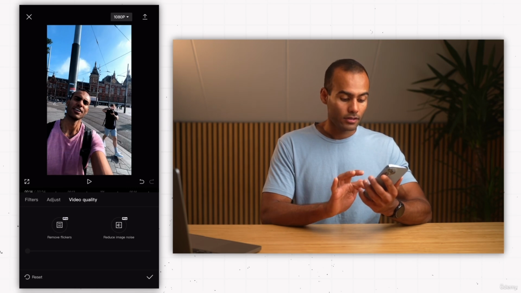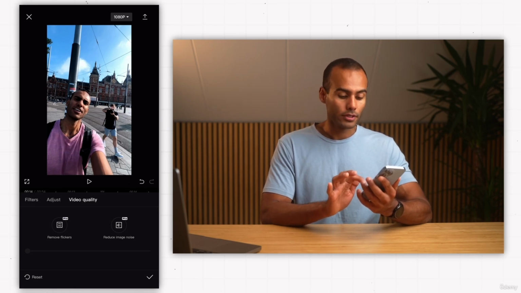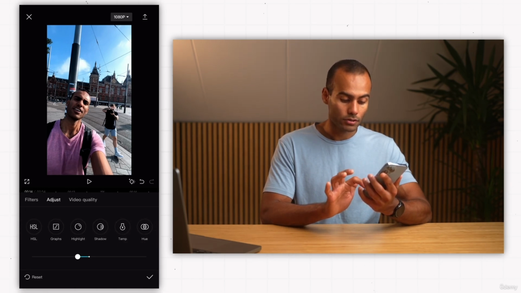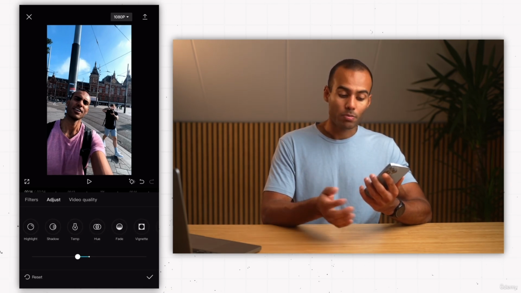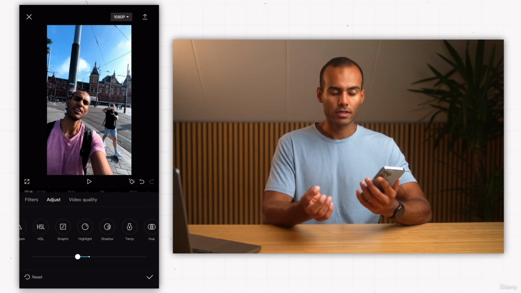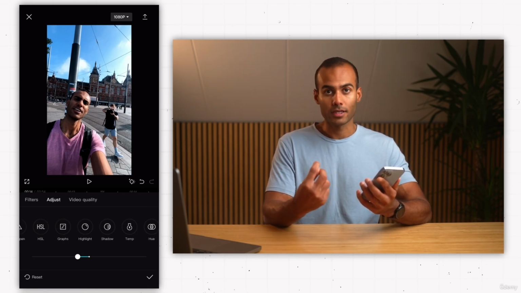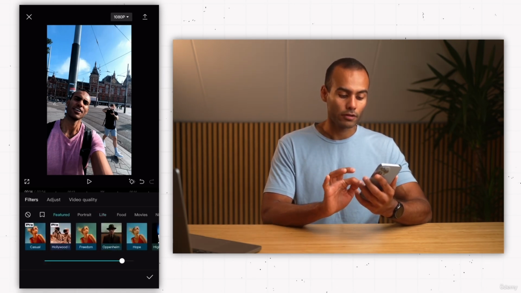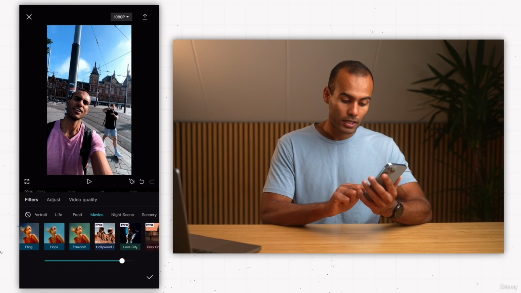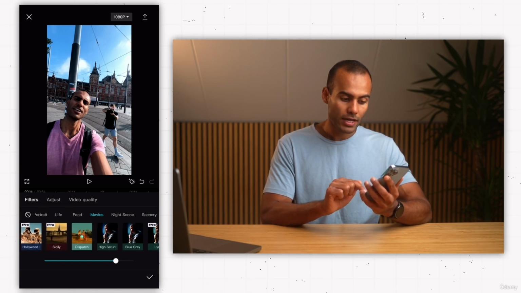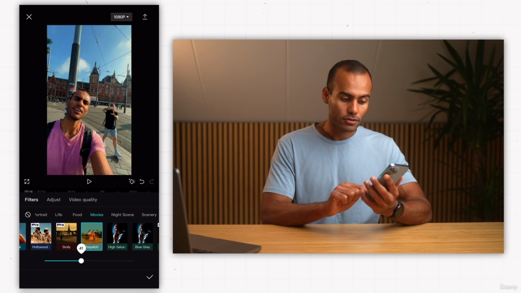And this is in a pro version, the video, the reduce flickers or reduce image noise. So I would go to adjust. There's a lot of things you can do, and just play it out, because I believe that the videos from iPhone are already super nice if they're filmed in proper exposure, and all you need to do is put some filter. So my favorite filter is, where was it? This one, Dispatch. But then I reduce the intensity.